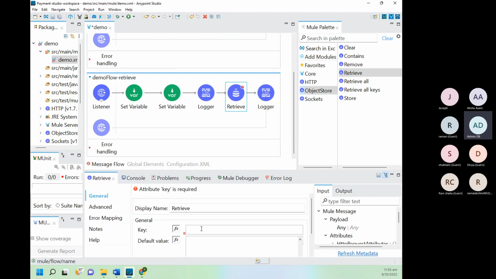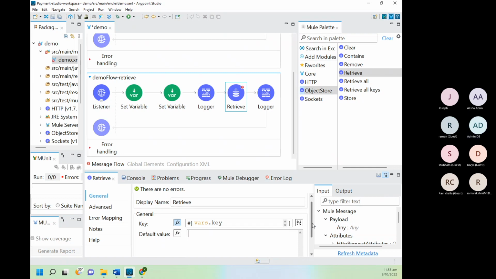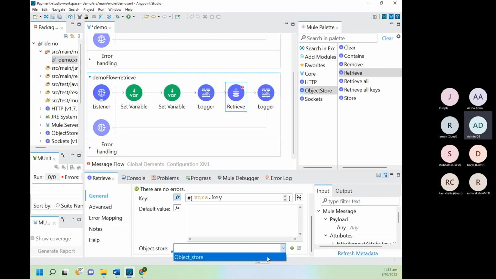we'll use retrieve. Key will be where dot key. For this particular key, if there is not any key, what will be the default value? I don't want to give any default value. Object store: here you need to select the same object store.